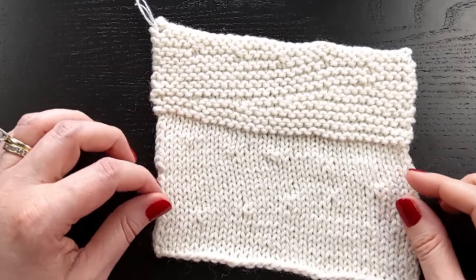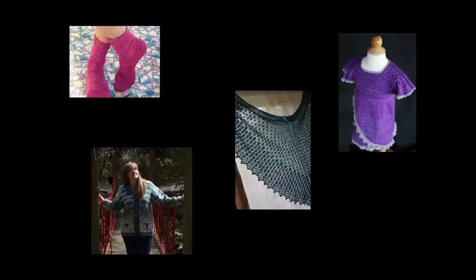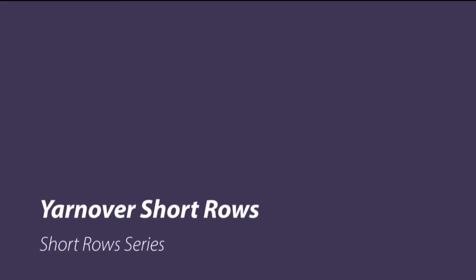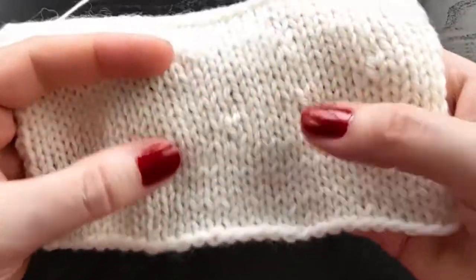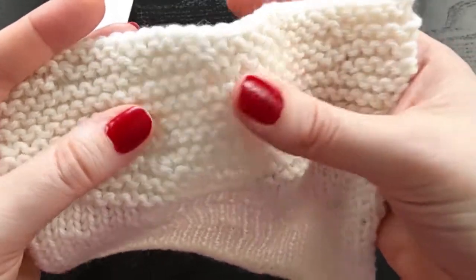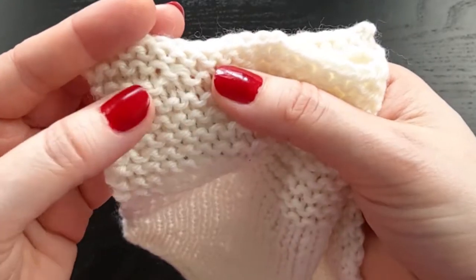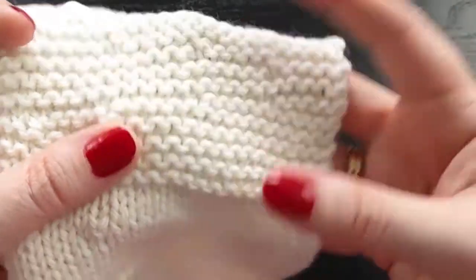In this video, I will be showing you yarn over short rows. Yarn over short rows are another method of making short rows. They can be a little tricky, but they look fairly good in stockinette and not too bad in garter. They're not the best option for garter. I still like wrap and turn short rows without picking up the wraps for garter, but they are another option.